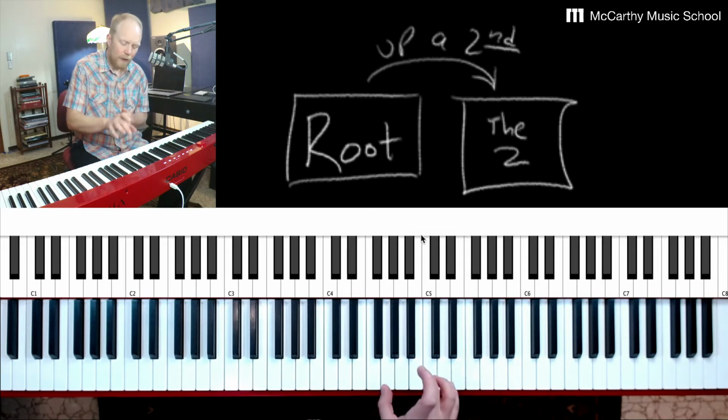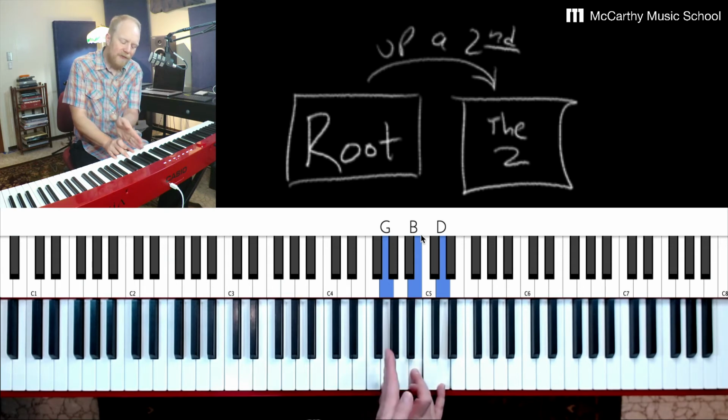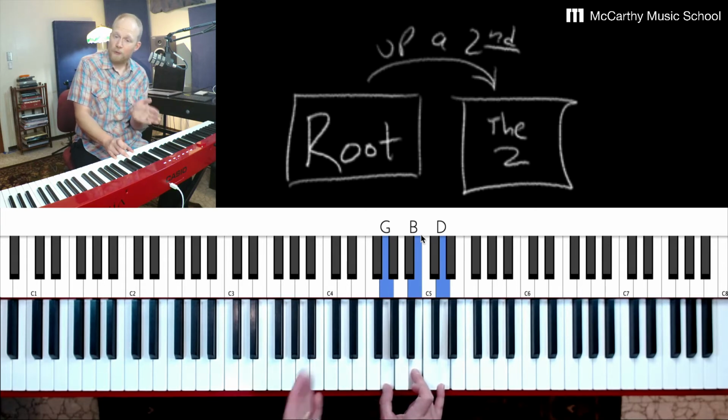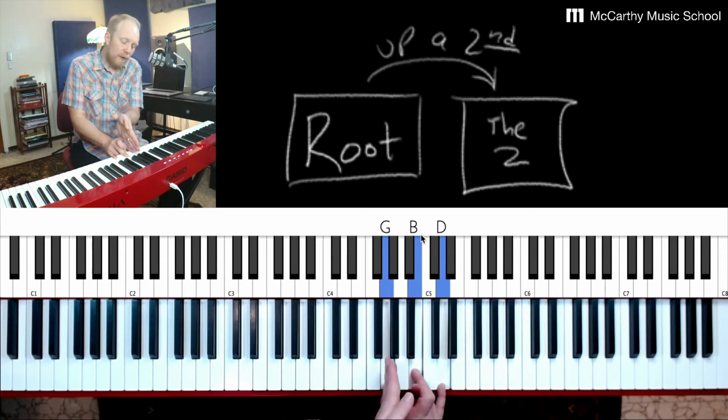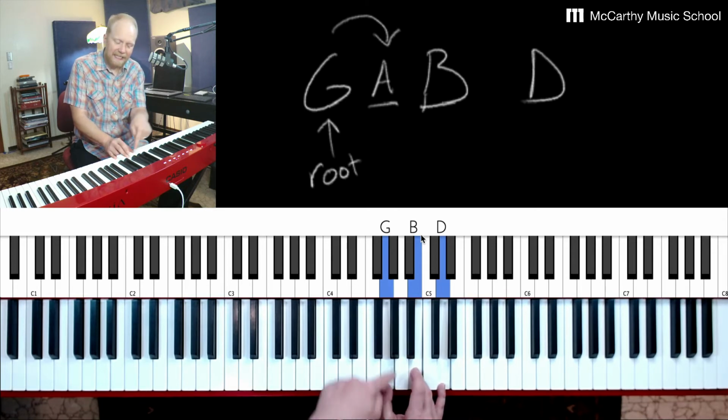So we're in the key of G major. If I play a G chord, what I'm going to do is add the note that is right above the root. The root is the note that the chord is named after. In this case, G is the root of the G major chord. So I'm going to add the next note up in the scale. That note is an A in this case. It's not A flat because that note is not in the scale of G major. So in G major, the next note up is A. So I'm going to add A.